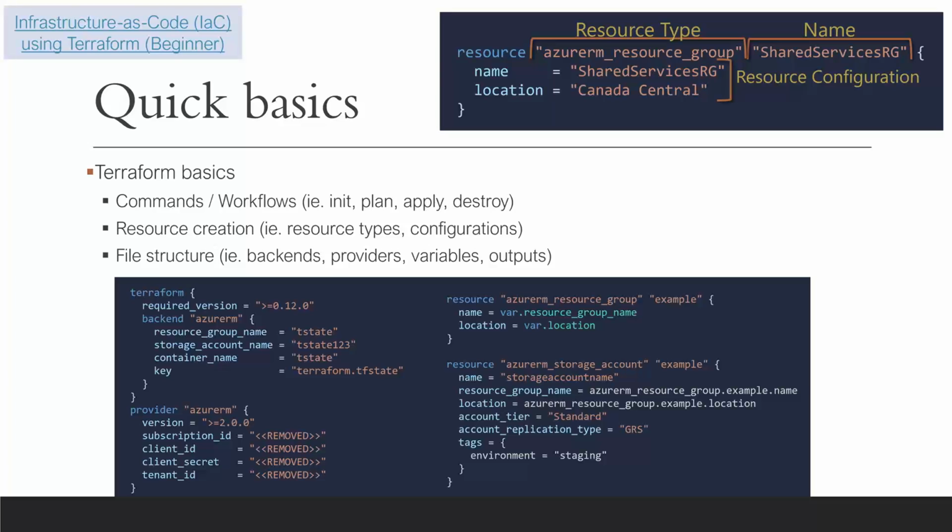Within the Terraform template construct, we've got the resource type, inclusive of the provider that you're targeting and the resource type itself, specific to the provider. So in this example, a resource group for Azure, a name reference, which is specific to Terraform, versus the properties within that resource that are specific to the type of resource you're deploying. In our beginner edition, we also covered things like the file structure, with having backends, providers, variables and outputs, basically standard stuff. So again, if you haven't watched the beginner one, do feel free to ask questions as we go, but we might defer you to go back to the beginner edition to cover some of those basics.